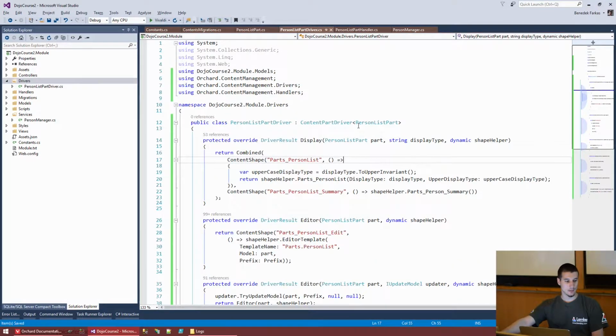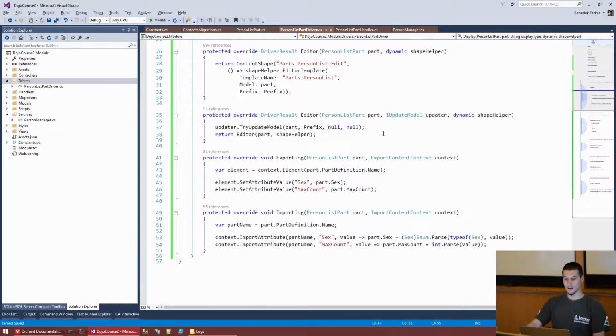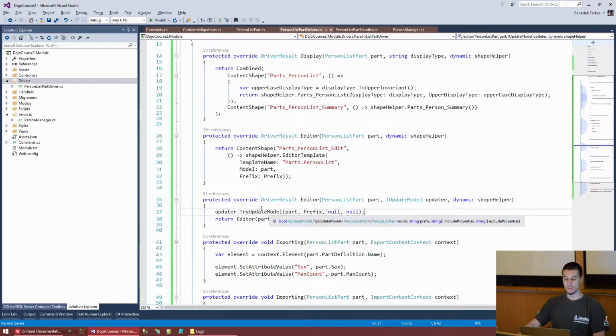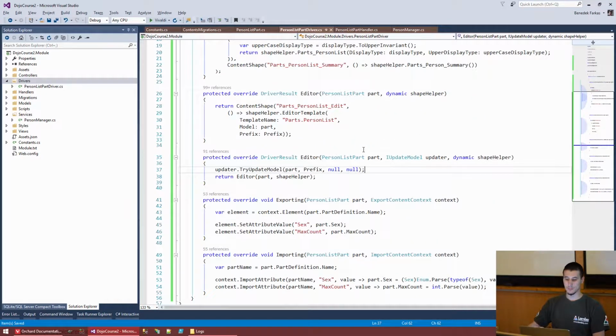And actually the editor and the update editor methods are perfectly fine like this. This kind of bootstrapping that we have here is really useful, because usually this is what you want to do with your content parts when you are displaying the editor or updating the editor for it. Of course, if you want to add some additional logic for validating data, you can do that here. That's not so different. So that's something that you can check out, but we are not going to cover this right now. It's not that important.